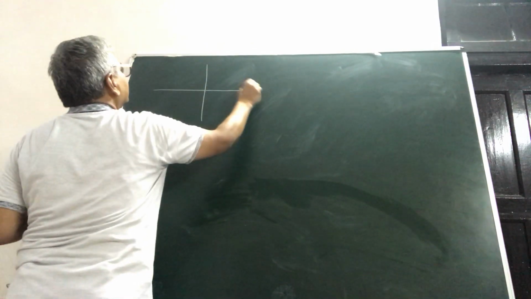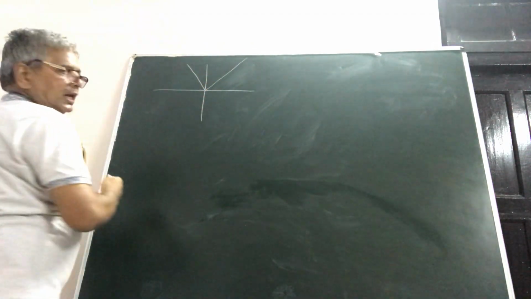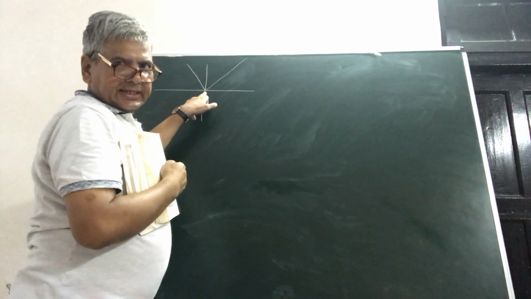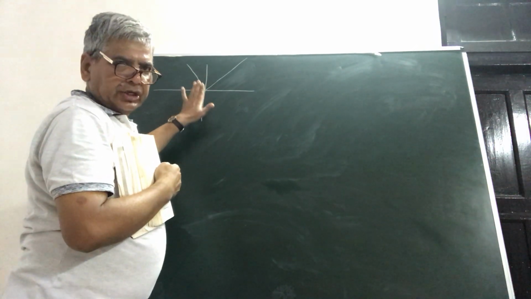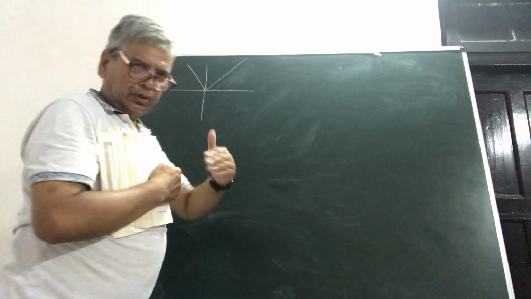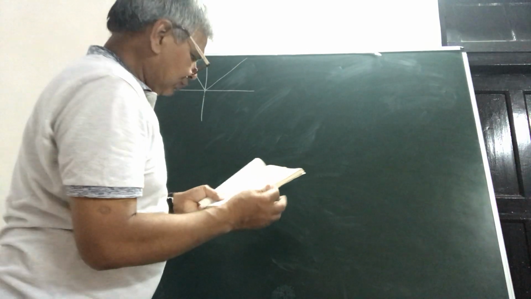So mod x is a continuous function. From the graph itself you can see it, because you know the graph of this modulus function, and sooner you will learn that this modulus function is not differentiable at 0. That is the only thing. It is continuous throughout. It is differentiable everywhere except at the point x is equal to 0. You will shortly learn that here. So I am taking your 34th question here.